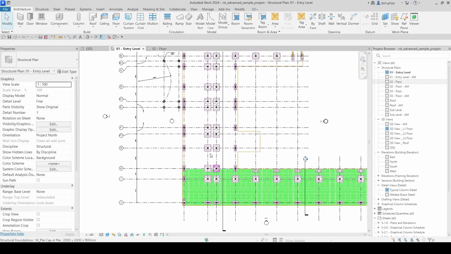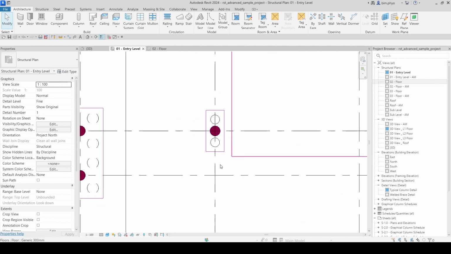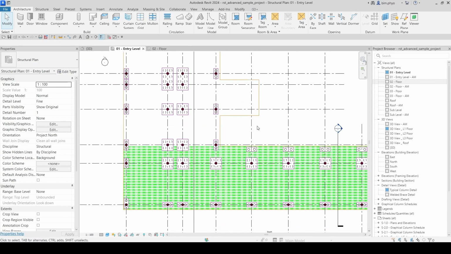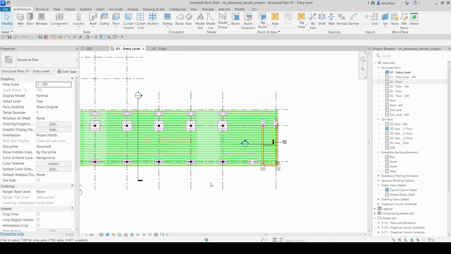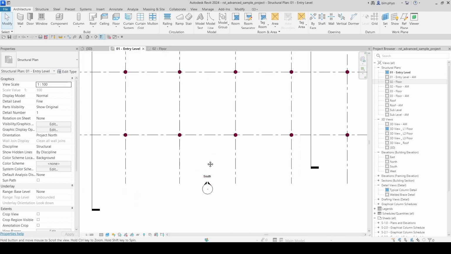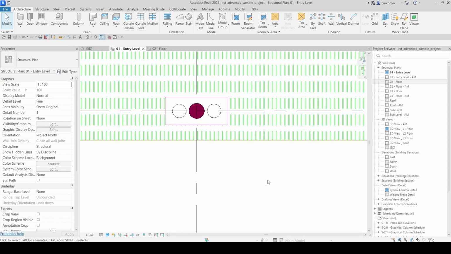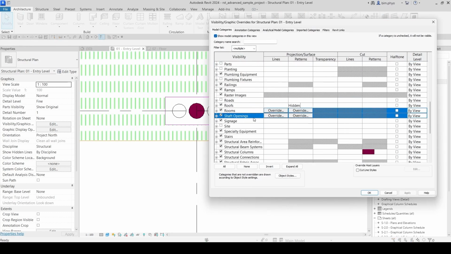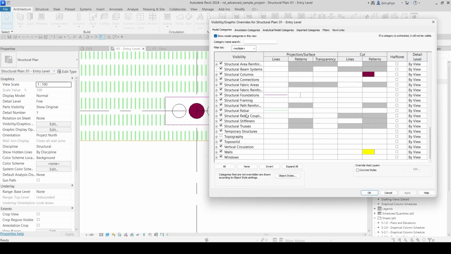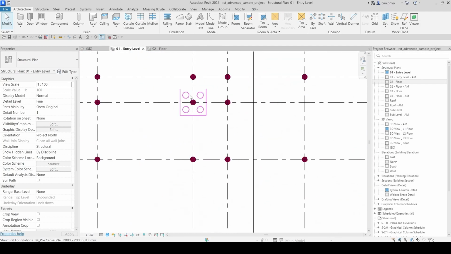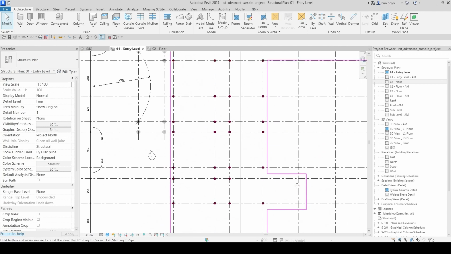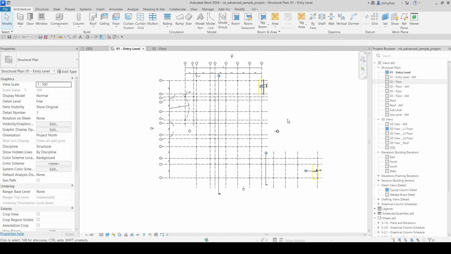Look over this. The column is this color. The pile cap boundary is this. The floor boundary is just like that. The river must be this. And how about applying the color for the foundation? If I apply the color, the pile is not able to see the hidden line. So I will leave it at that.